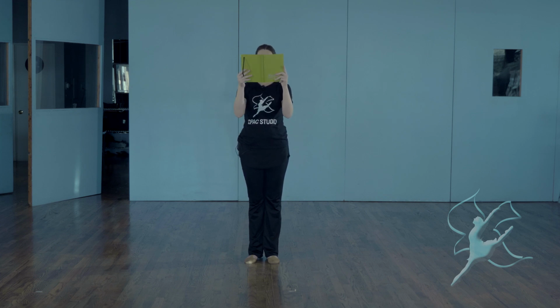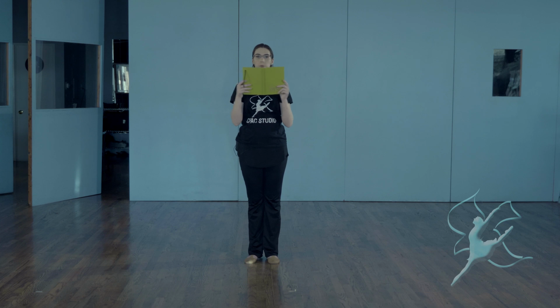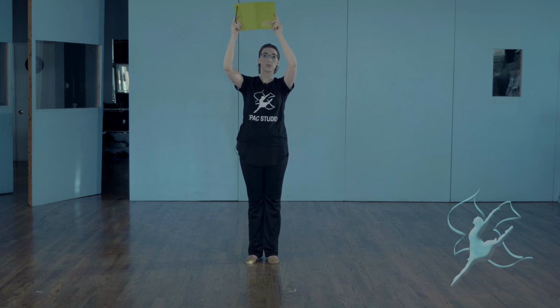But anyway, take your book, and when you go around, we have the first group goes around. Now your head doesn't follow the book. It doesn't move around and follow the book. The book goes, but you kind of peek out from the book and then cover your face again. So make sure, it's really important, when you practice in the mirror, you should see yourself, and then don't see yourself at that point.